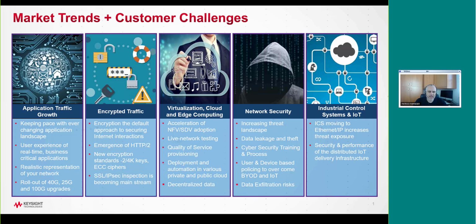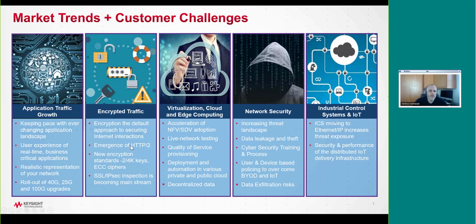Application traffic growth is something that's really big right now because everybody's working from home, everybody's using their apps, so all of a sudden you need to be able to keep pace with all these different applications. We had customers that told us that all of a sudden Nest and Rachio IoT devices showed up on their actual business network. So how do you make sure you see all this information, and how do you see all the encrypted traffic?